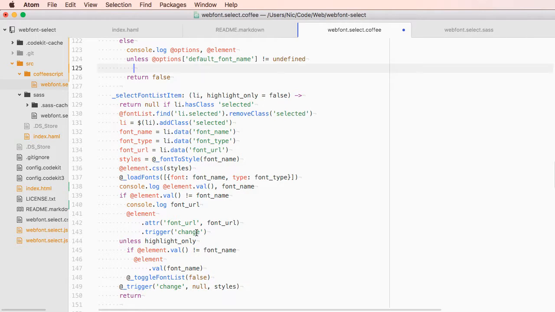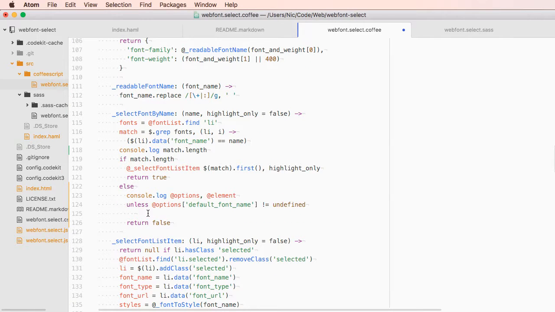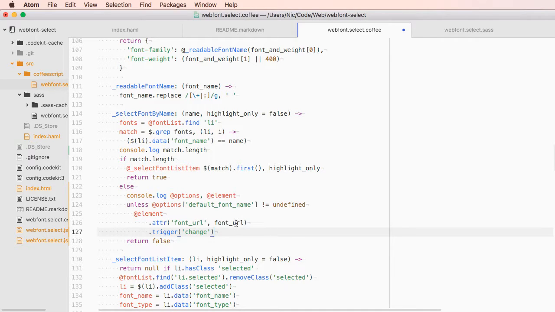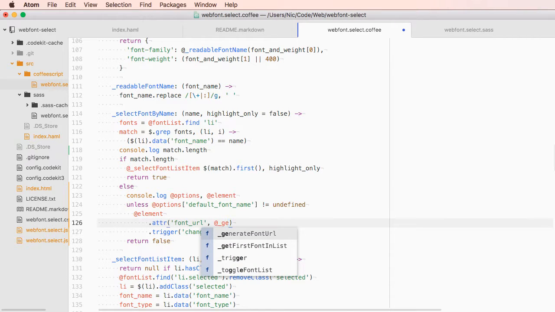I guess we will do that for right now. We will do this generate font URL, which will take a few options.